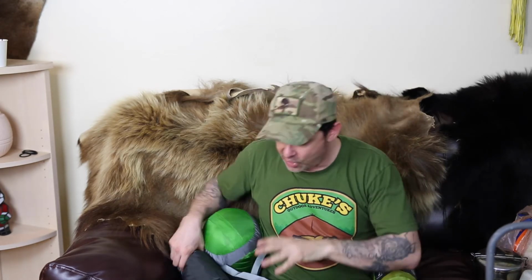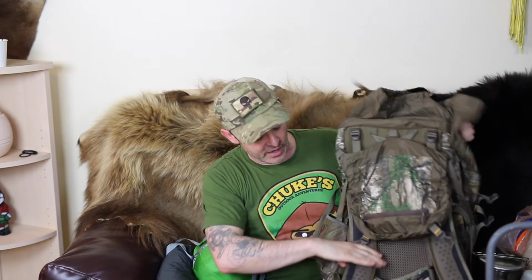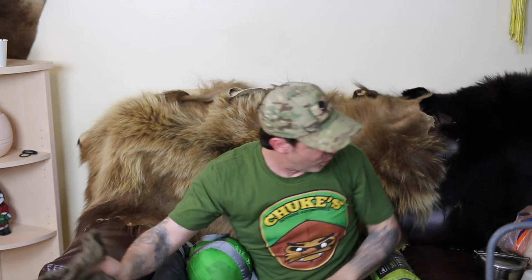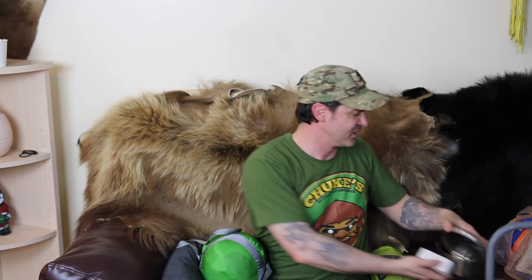But anyways, all this stuff, when I put my bivy, my sleeping bag, a lightweight sleeping pad, all that stuff, it only takes up not even a third. I can stuff it to the bottom of this. The rest of my stuff can be my food and everything else. I got a water filter. These things are really nice. You get these little isobutane cans, and then your Whisper Light or whatever, camp stove and the pot.